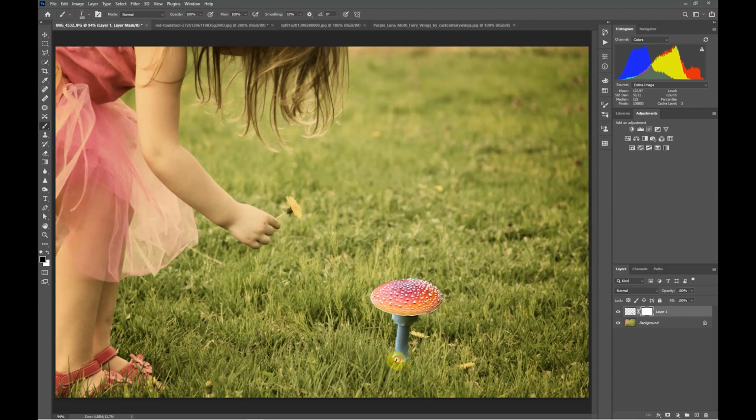And now that seems okay. So I'm just starting to click in here and start to build up the mask. It can take a while just to get the necessary effect.